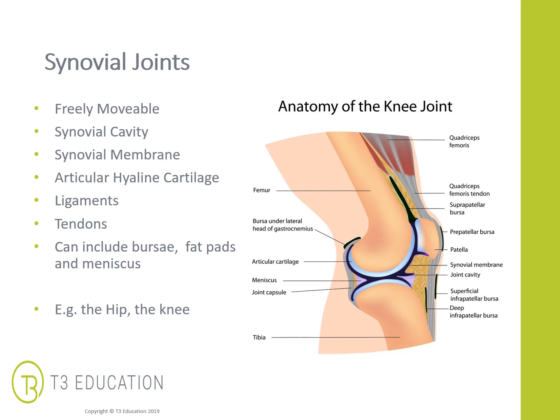So synovial joints, or diarthrosis, are freely movable joints, and this is the most common type of joint in the body. It has a synovial cavity, which we'll look at in more detail, and it's united by a surrounding articular capsule and often a number of accessory ligaments to support the joint. Given how much movement it has, ligaments are needed to provide additional support.